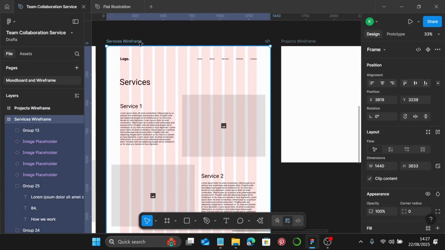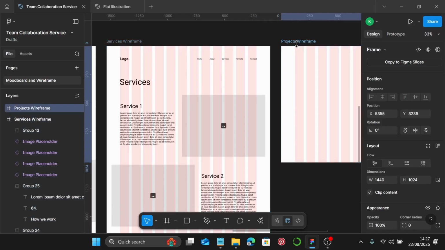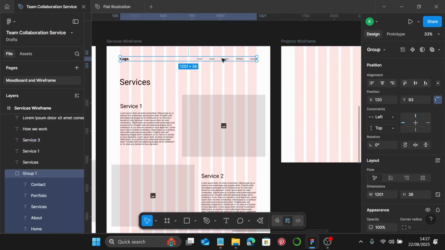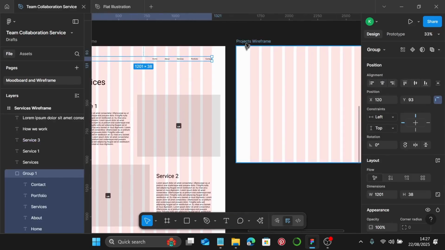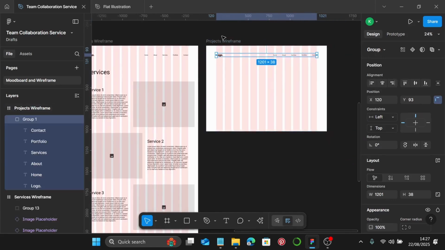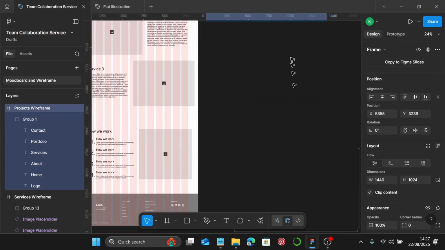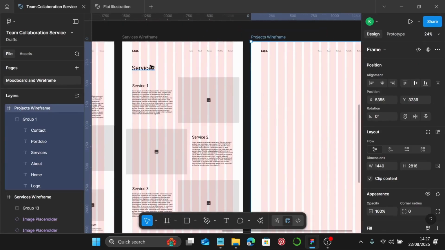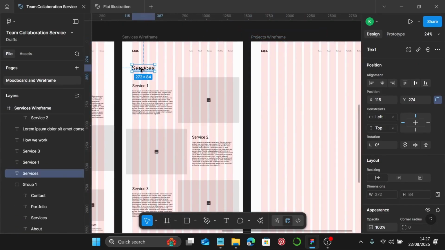I'm going to copy this, Control Alt C, the properties, and Control Alt V and paste the properties. Let's copy this header section and I'm going to paste it here. Let's increase the height of this frame. So this one is going to be very quick.